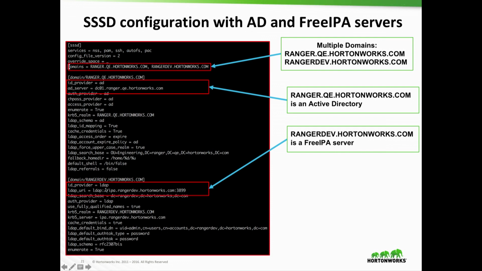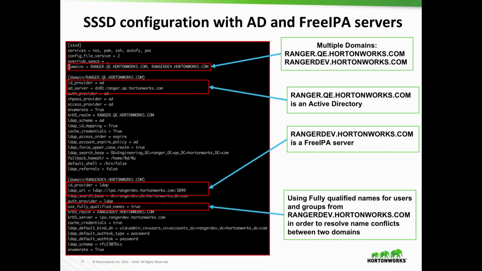And as we spoke before, we have the same user on both domains, so how do we want to handle that? That can be handled by using a configuration in SSSD called use_fully_qualified_names. If this is set to true, we are telling SSSD, hey, get me the users or groups with the full domain information in the name. That way you can tell if you want to treat the user from two different domains as a different user, or the same user.